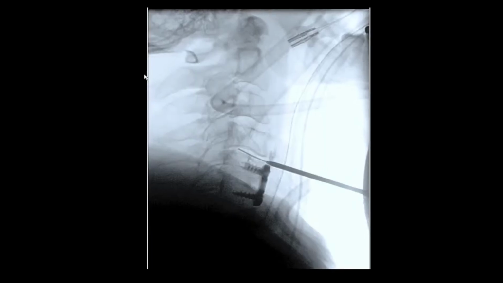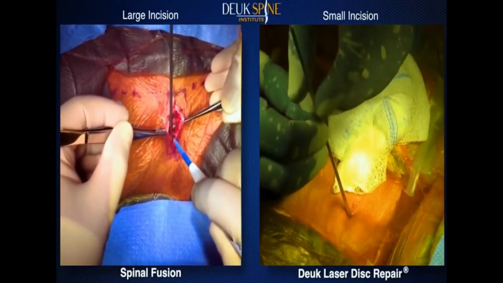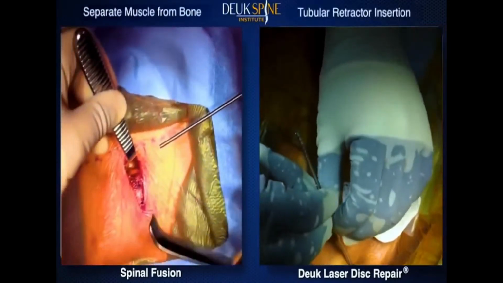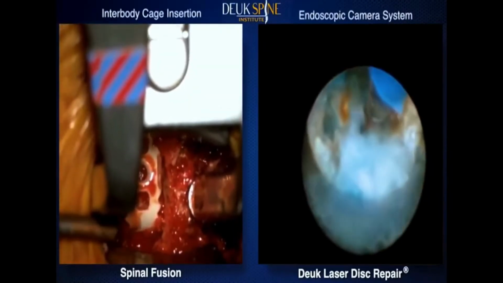Now you had a fusion done before, not by me, and you can see the scar there. And then you had the laser surgery done yesterday. And how would you compare the two experiences? Night and day. When I had the fusion, I had to go back to the hospital with complications. It just took a long time to recover from that. So this was much, much better.